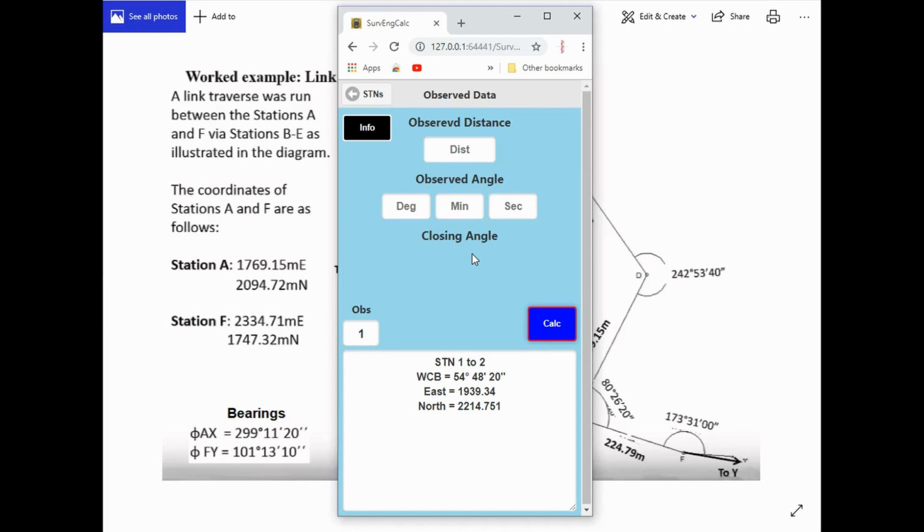The information that's been output here is the raw coordinates for each station and the uncorrected whole circle bearing data. Okay, so basically what you've got there is, as we go through it, you'll have the raw coordinates for each station and the unadjusted whole circle bearings for going in between the lines there. Okay.